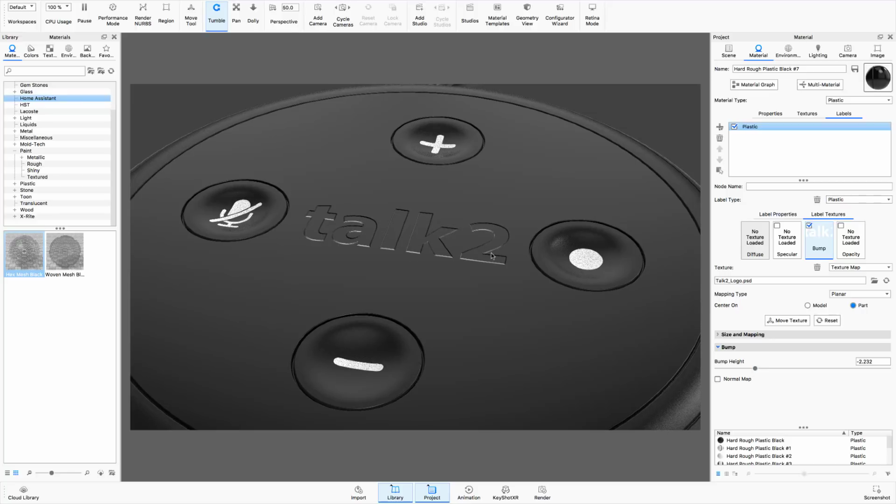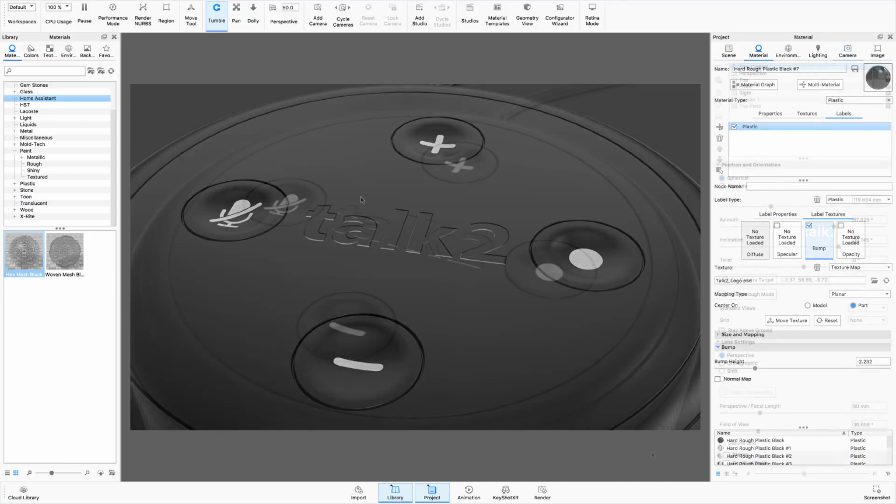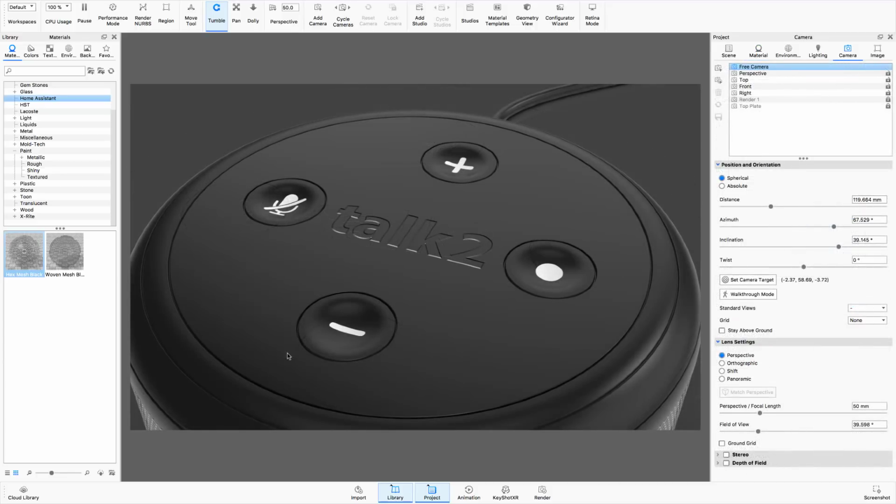Okay, now when you use bump maps like this, you may well see the difference between, for example, a PNG and a PSD file in terms of what you're bringing in. So the better the image quality is, particularly with the bump maps, then the better edge definition you're going to get. Okay, so this is starting to look quite acceptable now. Our printed icons are looking good, and we've got our recessed molded in text for the logo.